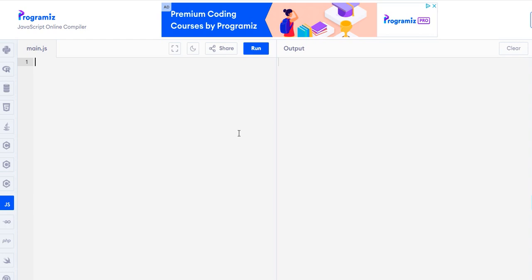For example, if somebody tells you please display on the monitor the numbers from 1 to 4, you can make this console.log and write number 1, and with copy and paste put 2, 3 and 4.